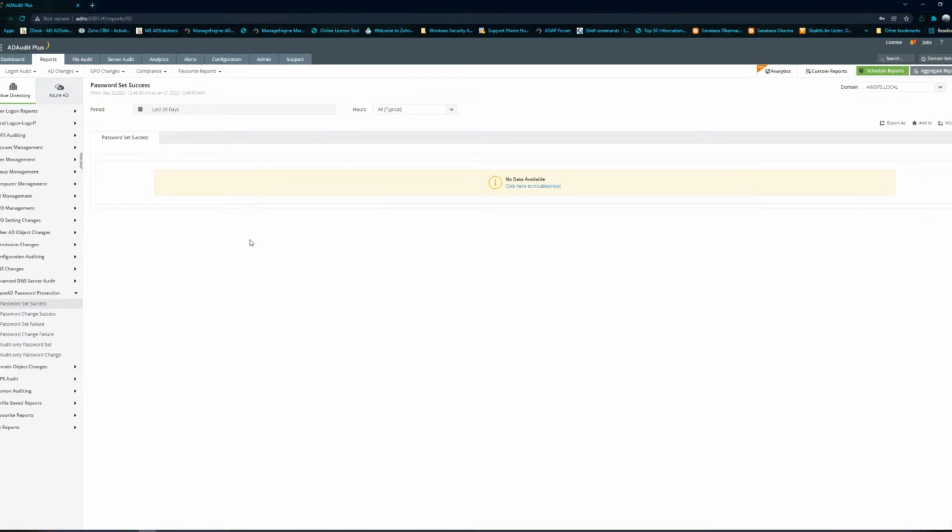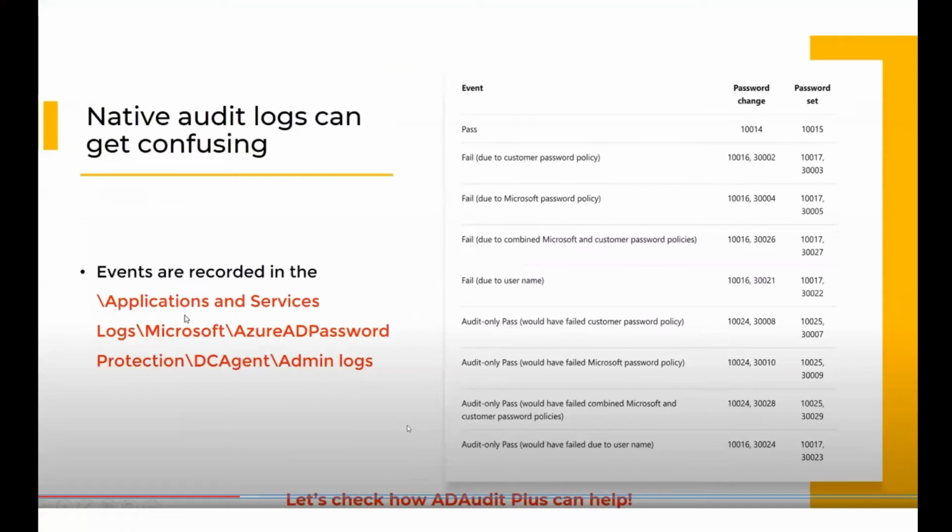The information we're going to find here is any password set failure. We have to keep an eye on that report. Anybody who tried to set a password, especially one which contains a word or phrase in the banned list in the Azure AD password protection feature inside our Azure tenant, and any changes made to the settings within it. Wow, so we have the ability in ADAudit to report, run down, and narrow down what kind of changes are really going on inside.